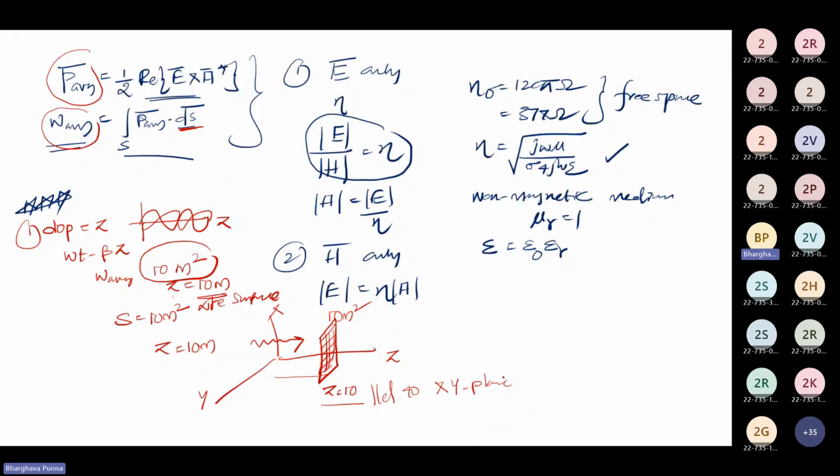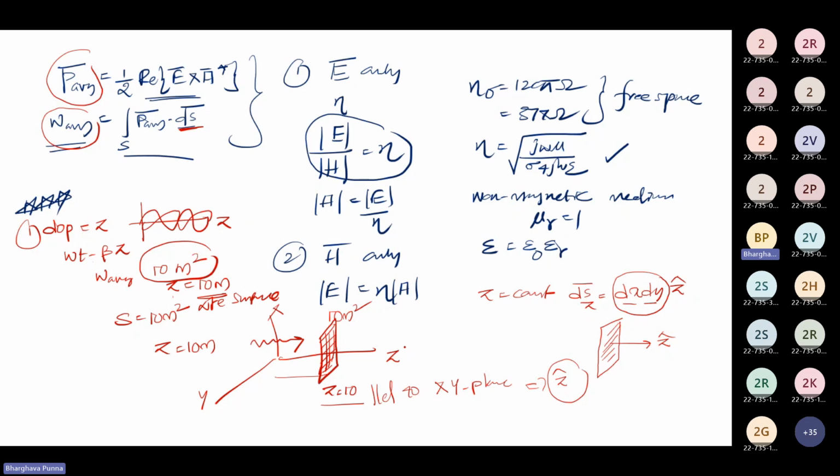Parallel to the xy plane means its direction is z cap only. This is what you need to understand. This is simply z is equal to constant. If you have any differential surface, it is framed due to the changes in x and changes in y, but the direction is given by z cap. Parallel to the xy plane means because of the changes in x and the changes in y, that particular plane has been created. You can assume like this. Here x is changing, y is changing. So this particular surface has been created. But the surface direction is perpendicular to the surface. That means z cap. Okay, so this is the point you have to remember.